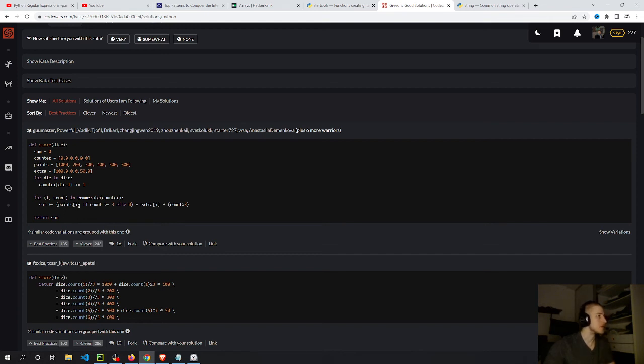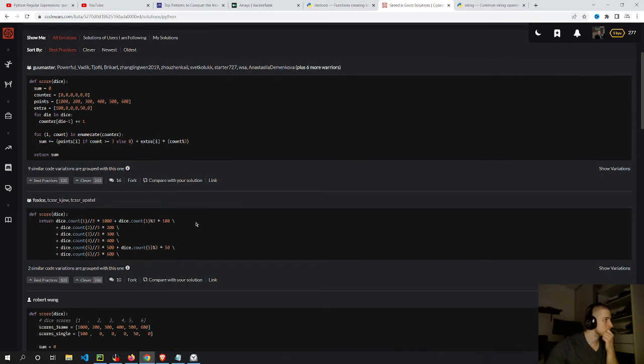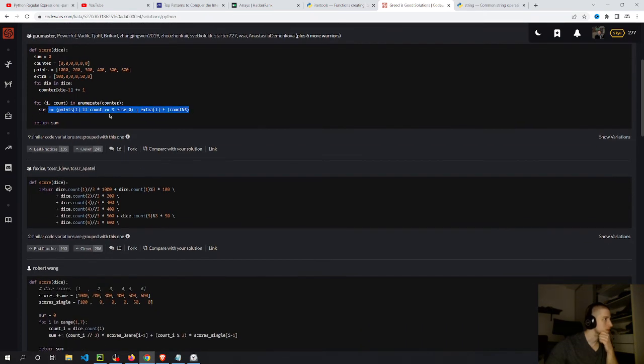So it just gives the value if it is greater or equal than 3, else 0, plus extra I times count times the remainder. Very clever, this part here.